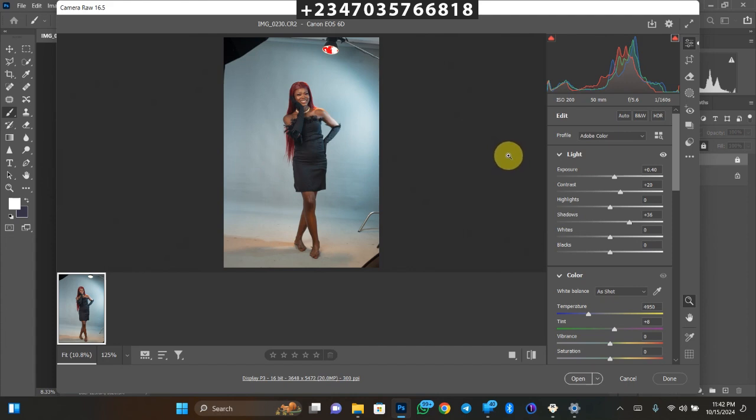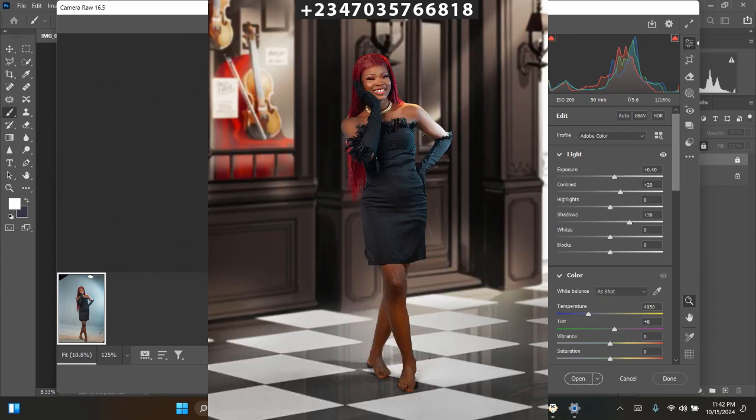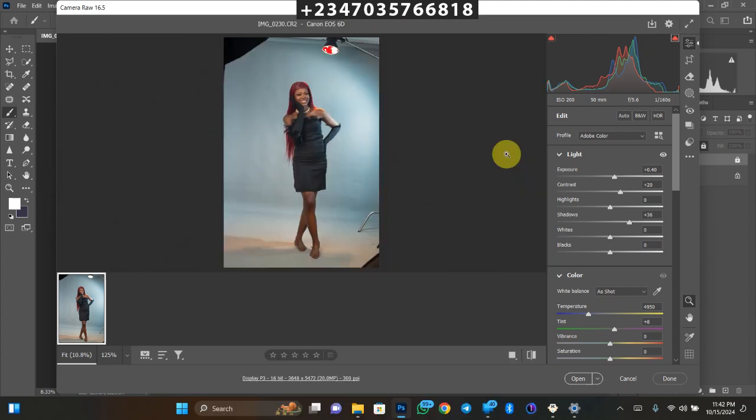In this video I'll be showing you how to transform a studio backdrop by changing it to an outdoor backdrop. Not every time you post a studio background with a camera backdrop and props — sometimes you want to relocate your picture from indoor to outdoor. There are two ways to make manipulation look nice: number one is depth of field, and number two is the footer shadow. If your footer shadow is not there, your manipulation won't look real.